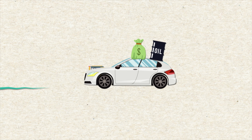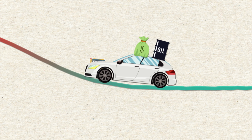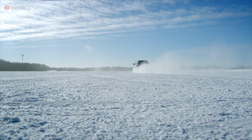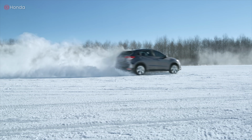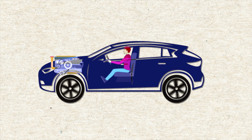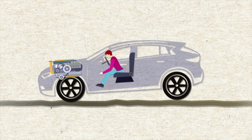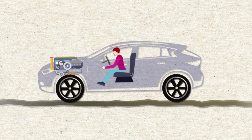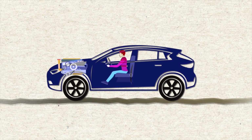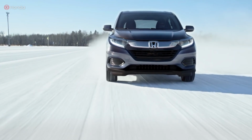Front-engine front-wheel cars generally have the best traction on the front wheels, since the engine weight is just above the wheels. That's a big advantage, especially in the snow. But at the same time, if a driver were to suddenly brake, the force of gravity of the entire car will shift forward to the front wheels, which is already loaded by the engine weight. This causes less weight and less traction in the rear wheels, so it limits the ability of the rear tires to brake efficiently. The result is your car could coast forward a few more feet than otherwise, which isn't something you want in an emergency.